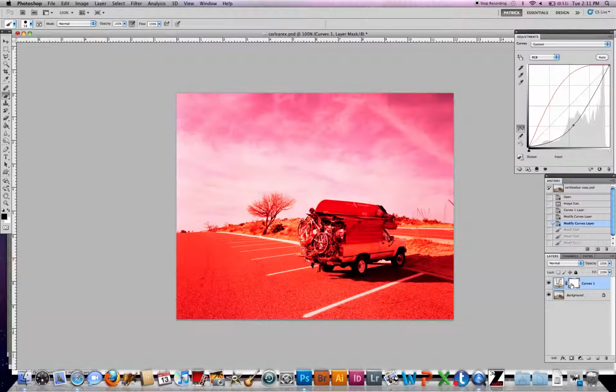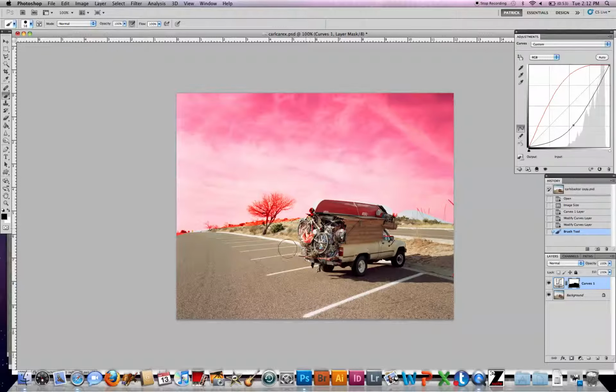So we'll go back a little bit, and let's say I'm just painting in the car. I wanted everything else to look red, or just the ground. And this is sloppy. Over the next couple months, we're going to be really looking at ways to fine-tune masks and make good selections so that only certain areas that you want to be affected get affected.